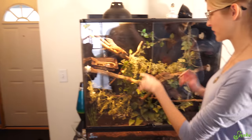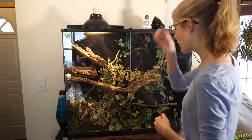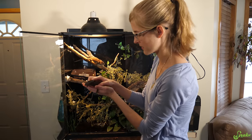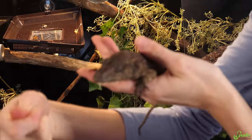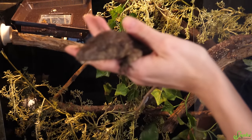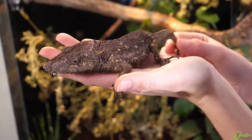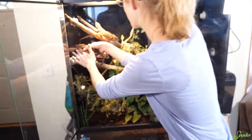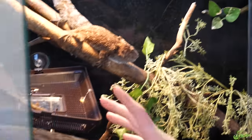Right next to the leachianus gecko's enclosure is our big enclosure for our Cuban false chameleons. We just did a video on the Cuban false chameleons showing you the adults and the baby. We did leave out one individual — this third female — because about a month after we got this breeding group, she developed some sort of neurological issue. We've been giving her TLC; she eats as long as I assist-feed her, but she has some balance issues. We've been treating her with antibiotics and various medicines. We think she was a wild-caught lizard that didn't acclimate well to captivity, but we're not giving up. Thankfully the other three are doing fantastic.